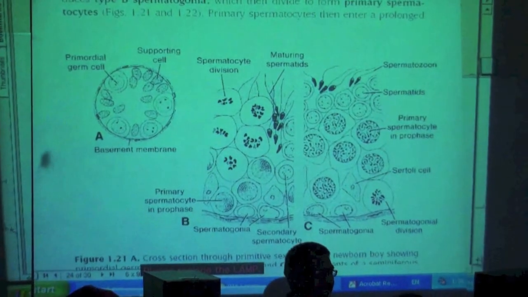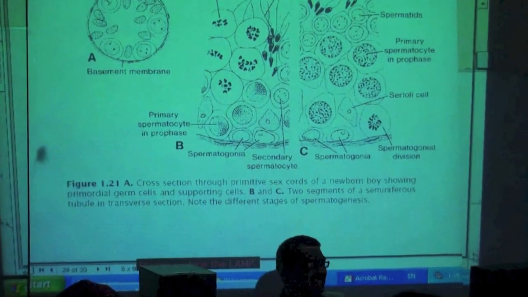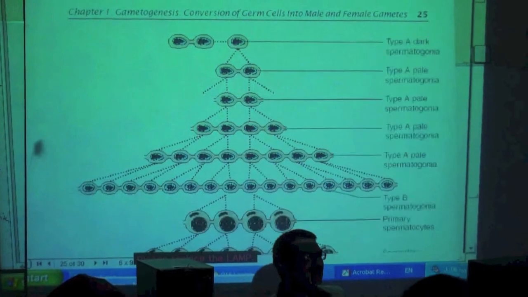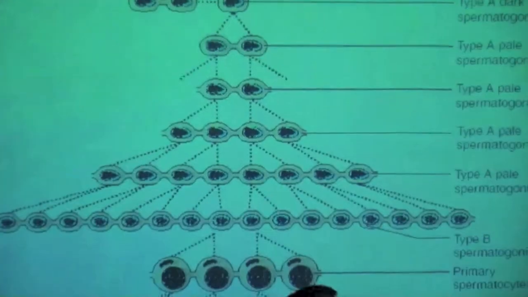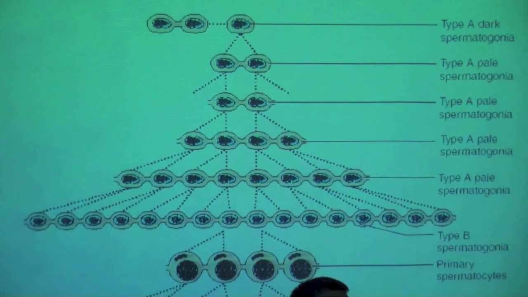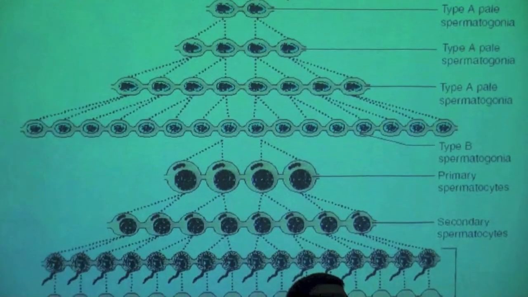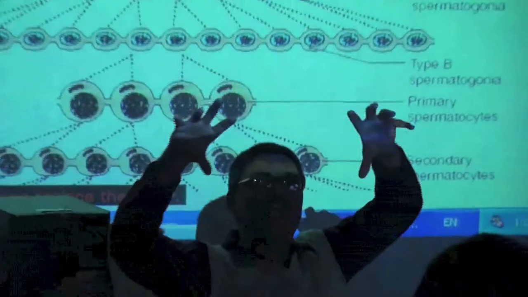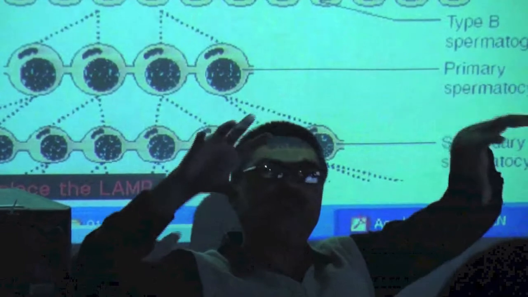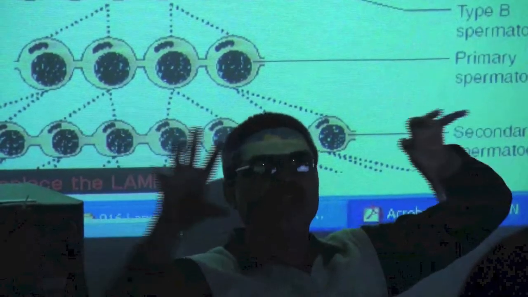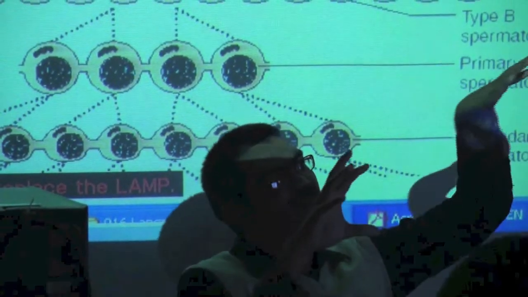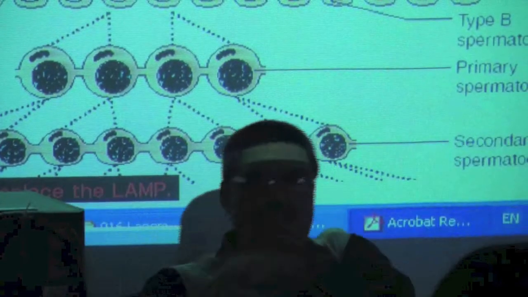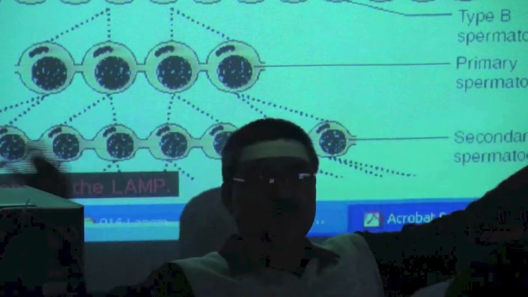Now this ends this chapter. Let's start the next chapter. Sertoli cells. We are doing gametogenesis, not histology of the testis. Now see one more important point here. In the case of the ovum, we have a primary oocyte, and then a secondary oocyte and polar body separate. Then the secondary oocyte becomes the ovum and two polar bodies, and the cells separate.